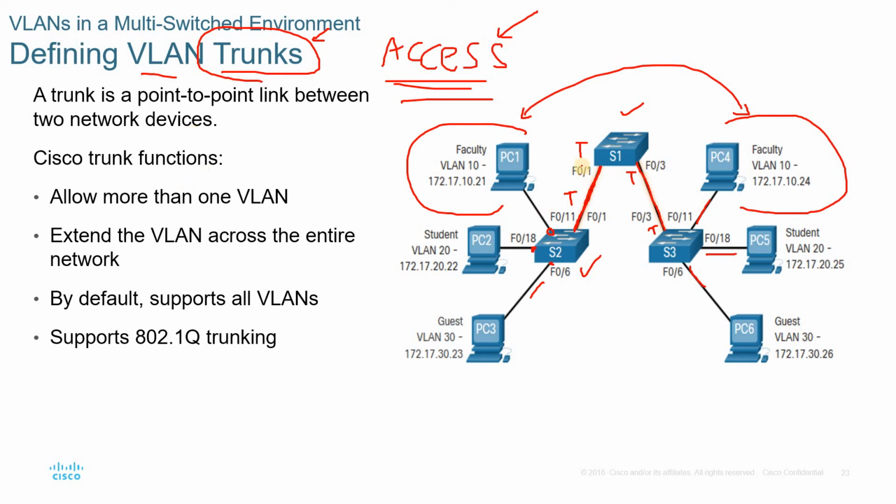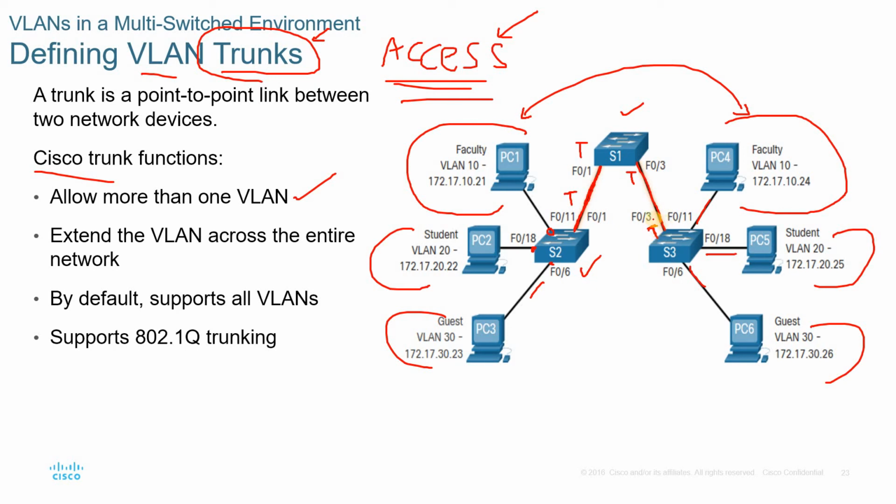Alright? So, itatrunk mo tong dalawang, itong magkabilang dulo na to. You're going to change the mode into trunk. Okay, kasi nga, sabi ko natin kanina, by default, access yan. Okay, so what exactly is the purpose of Cisco trunks? Alright, so number one, it allows more than one VLAN to communicate with each other. So, kapag hindi mo trinang ito, it means VLAN 20 cannot communicate with other VLAN 20 on the other side. So, ibig sabihin, there will be no communication in between VLAN groups unless naayos mo yung mga trunk ports.